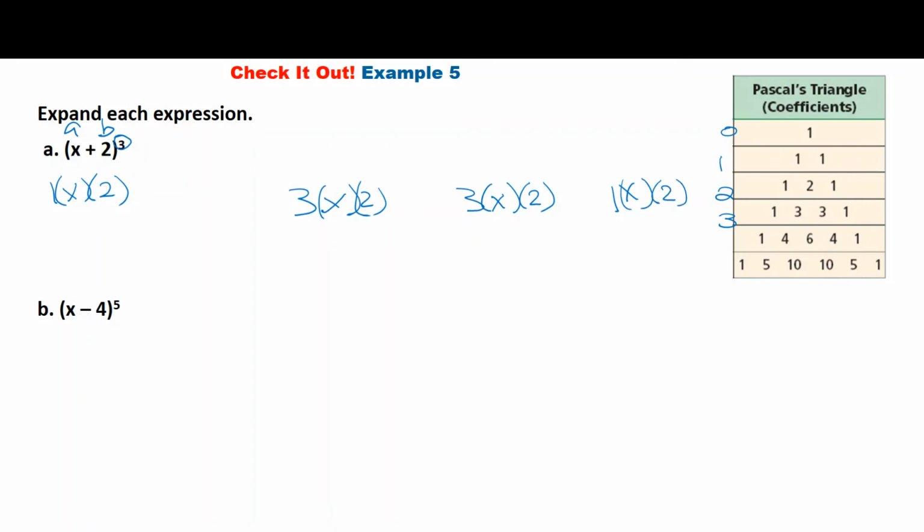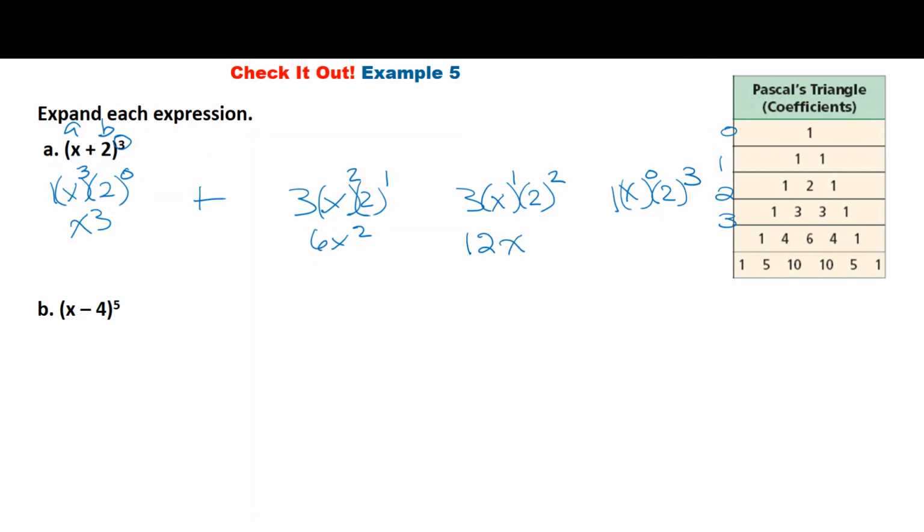All right, next we want to go ahead and put our exponents on. So on the a it is going to be 3, 2, 1, 0. And our b starts at 0, 1, 2, 3. All right, so here we have x to the third power times 1 is just x to the third power. And then we have 3 times 2 to the 1 power is 2 times 3 is 6x squared. So 6x squared. And then 2 squared is 4 times 3 is 12x.